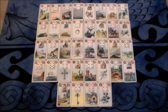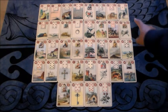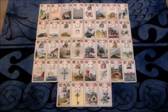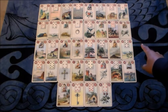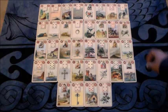Now, I'm looking at the tableau, and it just so happens that we have another possible scenario that we can take a look at even in this tableau. And I'm going to step around to the other side, because the gentleman card is also in a spot in a corner. So he's on the opposite side of the tableau, and this was random. So I love how this works out. So now we have another spot where a significator card has fallen.